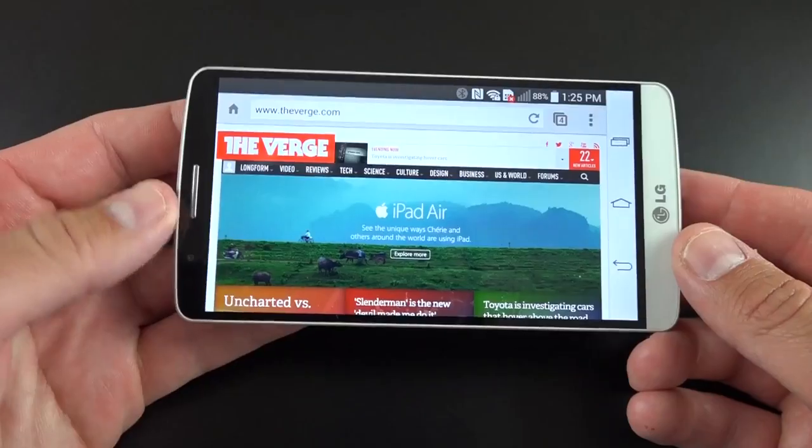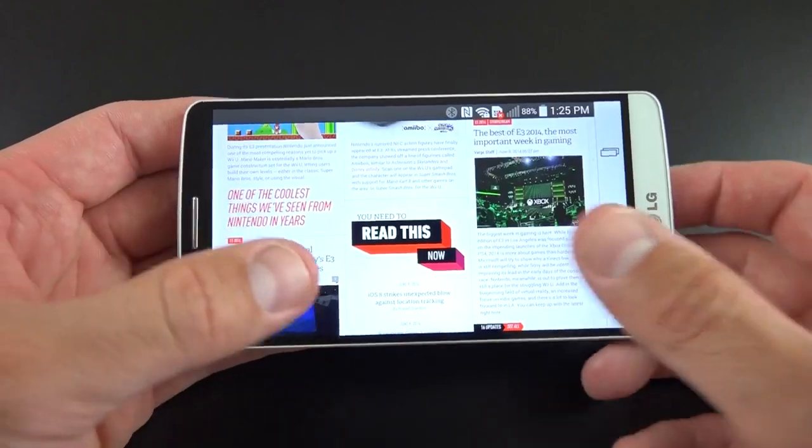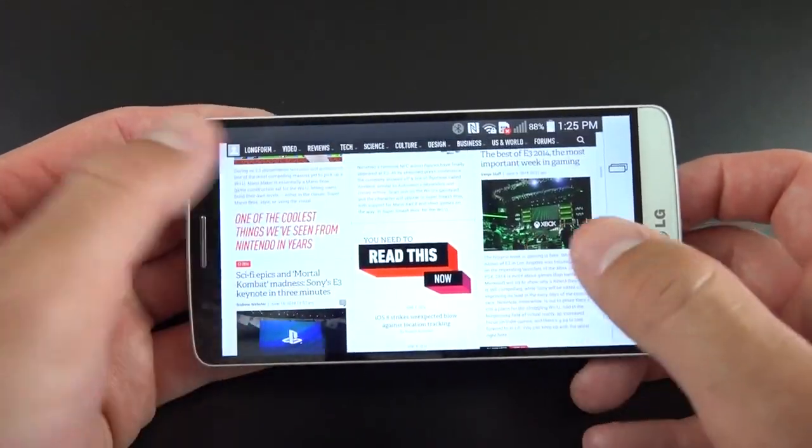Now my only real complaint here is brightness. It's not as bright as the HTC One M8 or the iPhone 5S, so visibility outdoors is a little reduced.